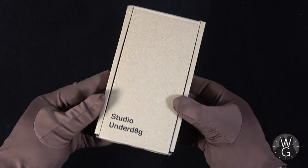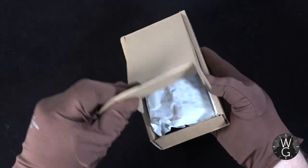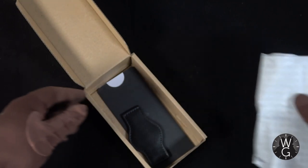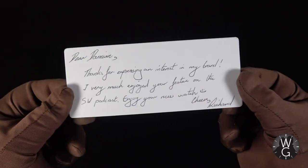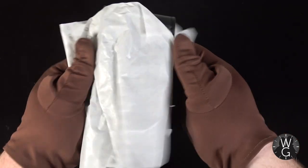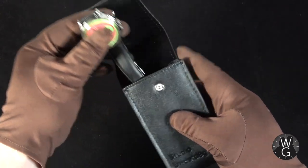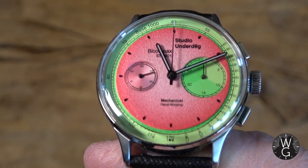And now it's time to go into Unboxovision — let's unpack one of the Studio Underdog watches from scratch, starting with the Watermelon. The Studio Underdogs come in quite an unassuming cardboard box with the company's logo on it. Inside, wrapped up in special wrapping paper with the Zero from the Underdog logo on it — a nice design touch. There's a little tool to help you bend the strap and loosen it up. Inside the little pouch there's a personal message from Richard and the testing report for accuracy plus instructions on how to use the watch. Opening up the wrapping paper itself you've got a black leather pouch embossed with the company logo, and inside, when you pop it open, is the Watermelon. Very simple, unassuming packaging for a very humble yet very special watch.